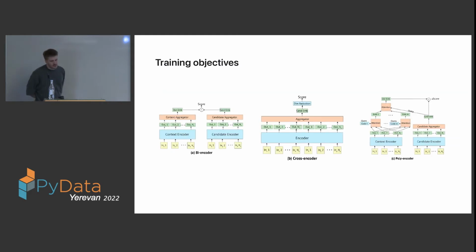Okay, but there are various training objectives for the sentence transformers or encoders. So I actually have a question for you guys. Can you say what is the problem with two-tower architectures for the search? Why can it be complicated?